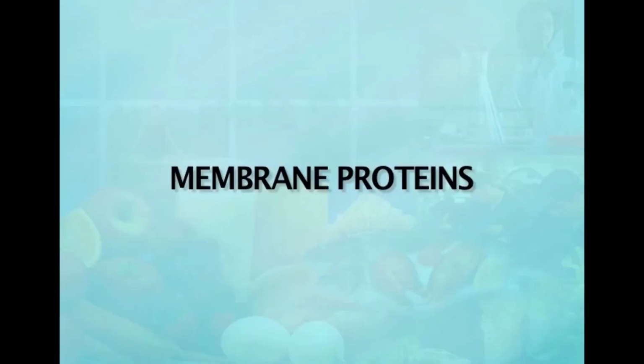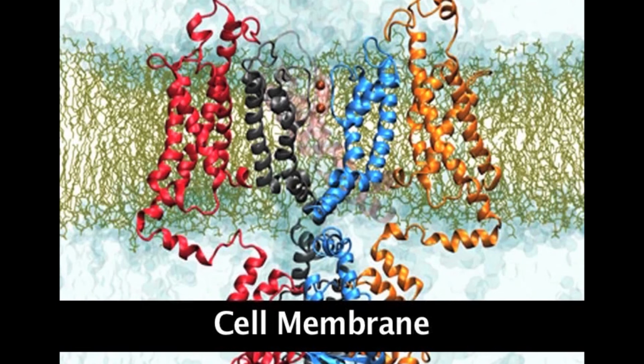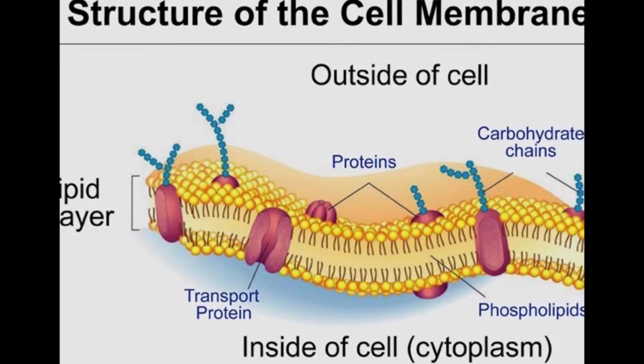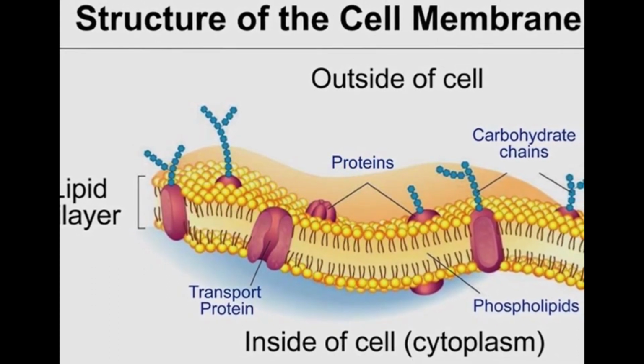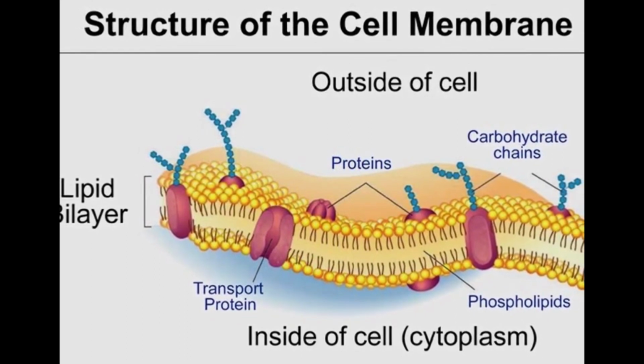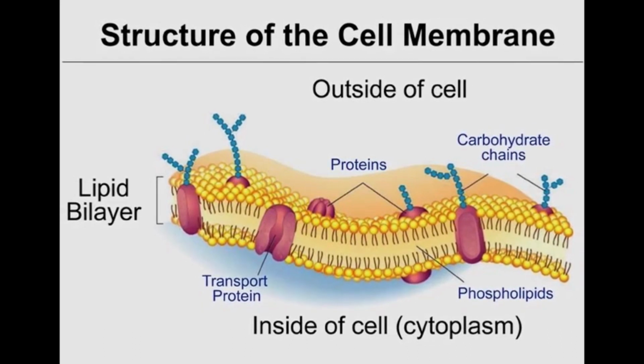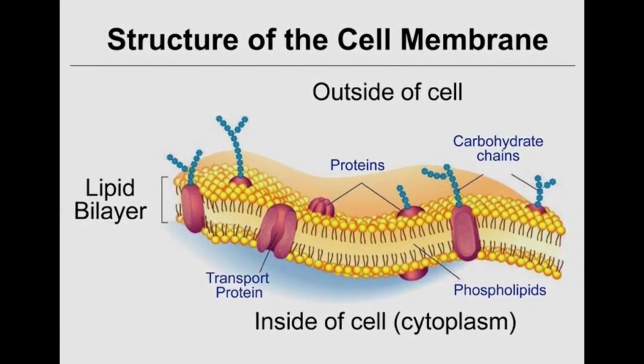Then the third type of proteins are membrane proteins. Every cell has a membrane. This is called the cell membrane. And these cell membrane proteins often serve as receptors. They are located at the peripheral surface of the cell membrane, or they can be transmembrane proteins where they traverse the entire membrane from the inner cytoplasm, crossing the cell membrane and going to the external environment of the cell. The receptors serve to bind ligands and send messengers to the nucleus in order to produce new proteins.